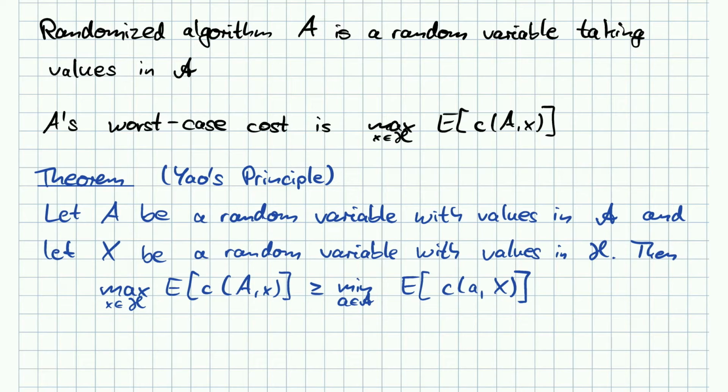Why is this super helpful? It is super helpful because rather than talking about randomized algorithms, here we are only talking about deterministic algorithms. And we are only making statements about one fixed probability distribution over instances. So the only point that we have to make is that there is somehow this difficult probability distribution over instances so that every deterministic algorithm always performs poorly on them. This is how we will derive our lower bounds. But before we get there, let's first prove this claim. And this is actually nothing mysterious because all we do is we plug in the definitions of the expectation.